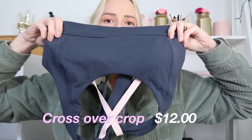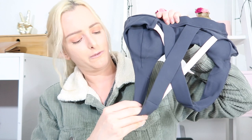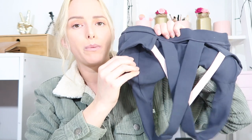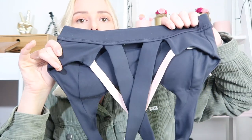I got this one here, like a matching gray color. And then around the back there, it's got the super thick crossover straps, which I always find are really supportive rather than tiny thin straps all over. It's like a seamless sort of finish rather than a hard line around your shoulder. So it's not going to dig into your shoulder line. But yeah, these ones are super padded. So for those girls with a bit bigger bust area, this is going to be what you need for a workout. That's the back area there.